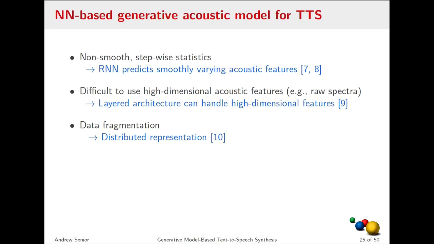Neural networks are much better at handling high-dimensional features. Like we could start modeling raw spectra even. And we can have very high-dimensional linguistic features that may not have been used by the decision tree simply because of the data sparsity. With decision trees, you're partitioning your data. Now we're generalizing across all these features. If a feature isn't useful, then it won't be used. But we're feeding all those features in for every acoustic frame, and when all our parameters are being used for every exemplar, we can provide it with much higher dimensional features that can be used if they contain information. And again, this distributed representation means we don't have the data fragmentation problem. So we can throw more parameters at the problem because they're all being trained on all the exemplars.